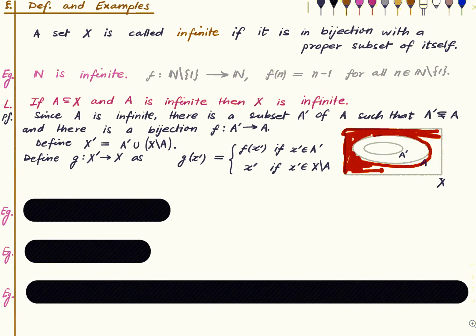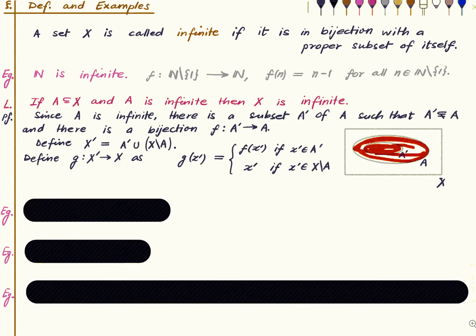Everything is fixed. So outside the blob A, the function G is injective and surjective. Inside A prime, when your input is coming from A prime, it is basically emulating the function f, and f is a bijection. So the A prime bijectively maps to all of A. And therefore G is a bijection, and you can formally prove this by following the steps. So just check that G is a bijection.